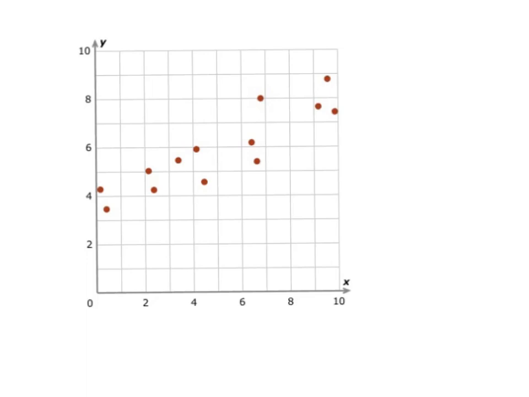Now, one of the situations you might come across is if you see a point that's down here. What do you do if you have an outlier involved? Do you use that within it or do you not? What I want you guys to do is just ignore that outlier, because what it's doing is skewing all of your data.